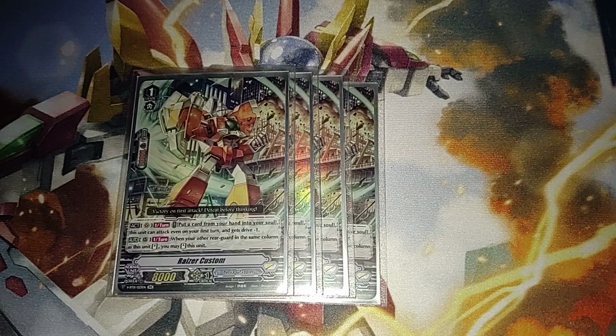Now, negging a card sounds bad, but you will eventually recoup it in the long run when you go into Bustered. And then the second reason that we run him is because of his restand skill. So the first attack is really good, but the card into Soul is what we're really aiming for there, because we want to get as many cards into Soul as possible with Bustered. And then his second effect, that when one of your other units in the same column as him stands, I'm sorry, rear guards in the same column as him stand, you can stand him.